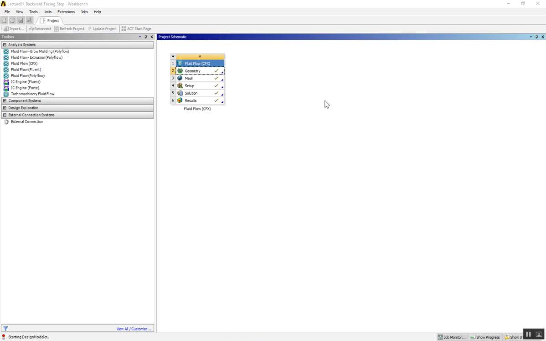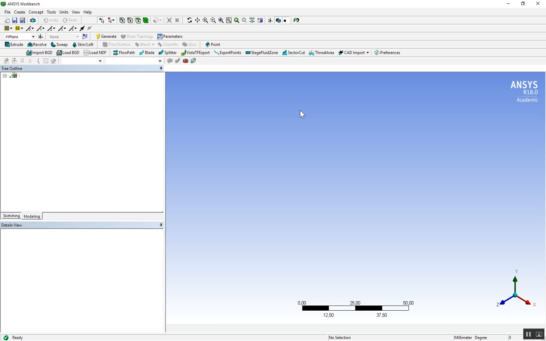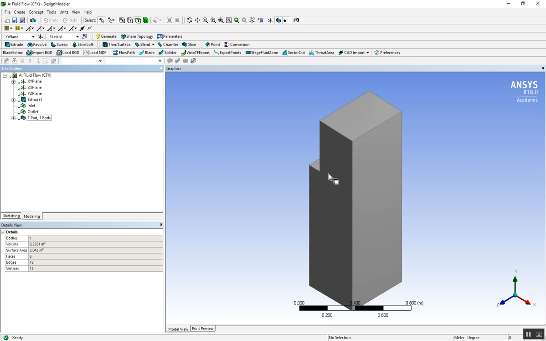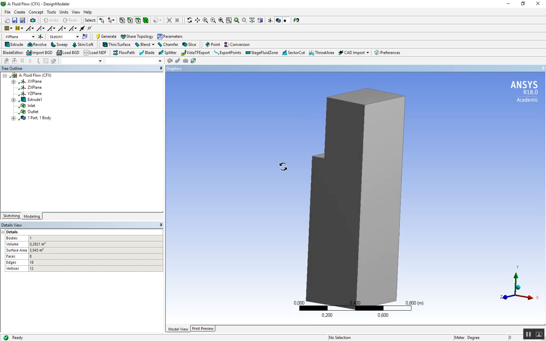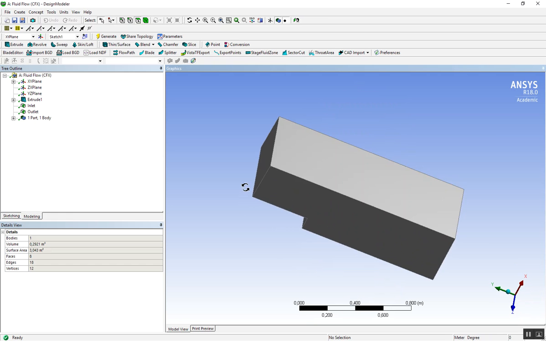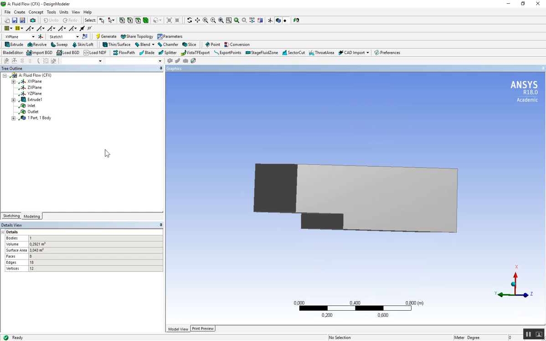and it takes a while. Please let the computer work. Don't do too many clicks now. Just wait some seconds until the Design Modeler reopens again. Yeah, here it is. It always takes some time, some seconds, because it's a lot of data. Here we see our finished geometry. Looks pretty good.